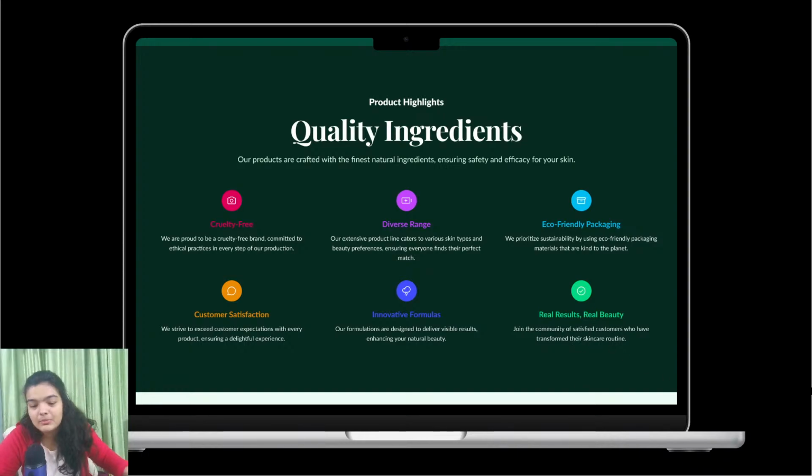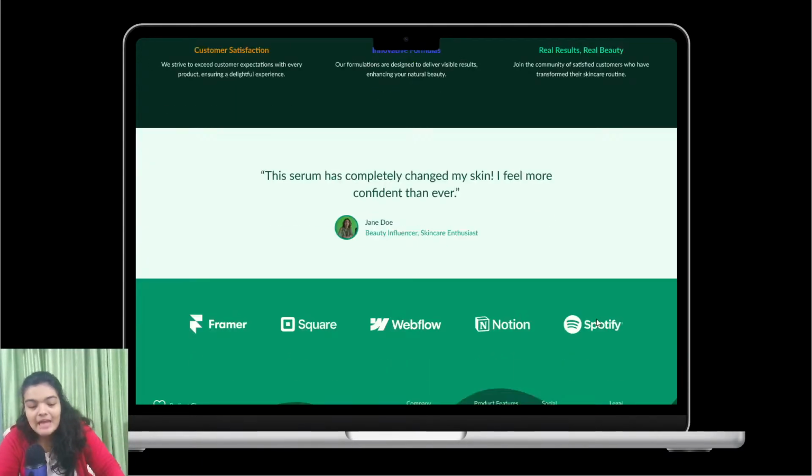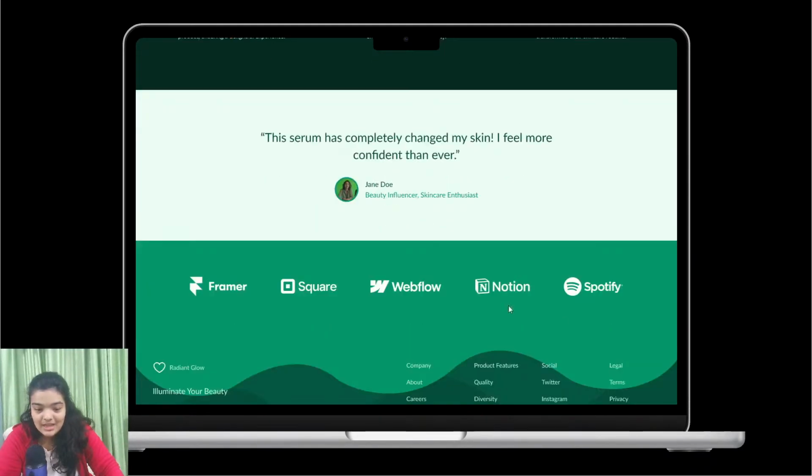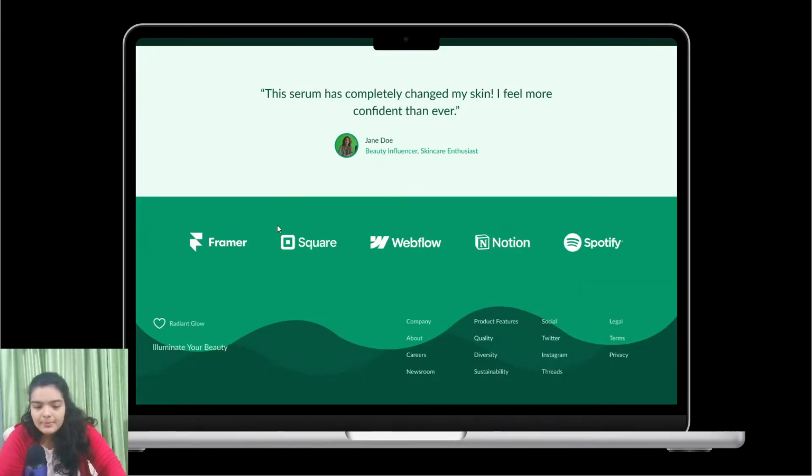And I feel like this is the most fun section, even though we have all of these cool effects on our screens above. So this is my favorite section, by the way. And these are the next sections that we're designing. This is, again, a breathing section, has a lot of white space, is practically white, and then gives you a little bit more clear brain while you're coming into the footer. Again, I love the way it blends the different brands that use your design with the footer with these beautiful waves. Again, this is going to be a super amazing build.